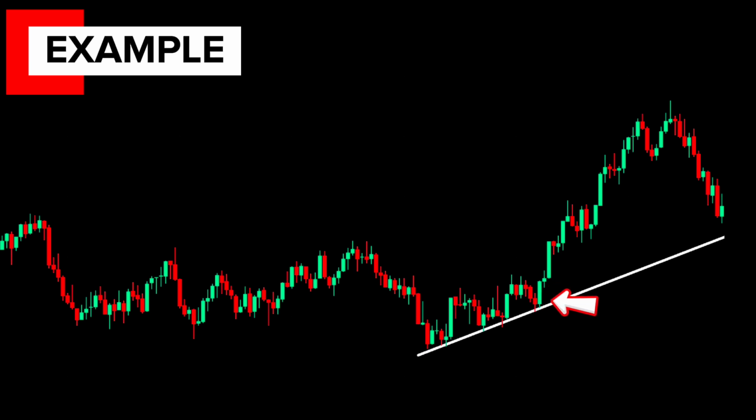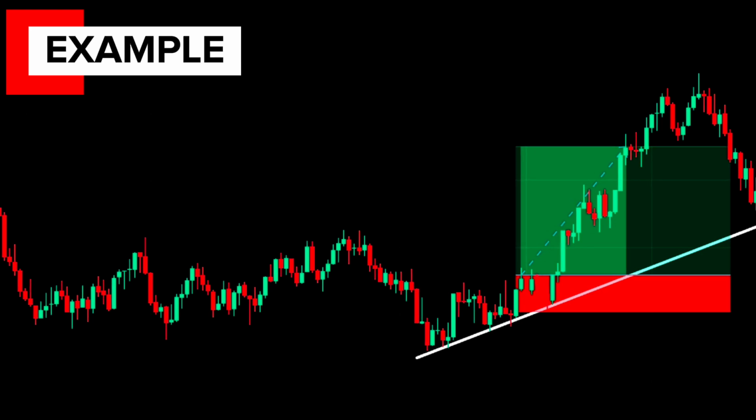It is this bullish engulfing candle that gives us the ticket to get into a trade. And after entering the trade, we place our stop loss below the bullish engulfing candle setup and our take profit target at the next high. And as you can see on this example, this trade was also a successful one.